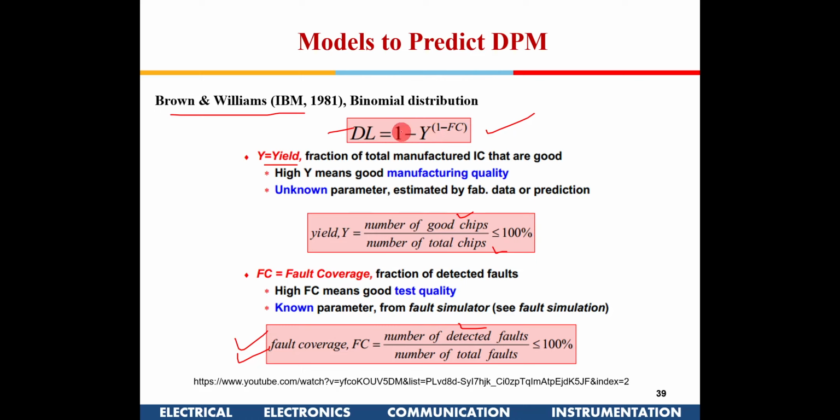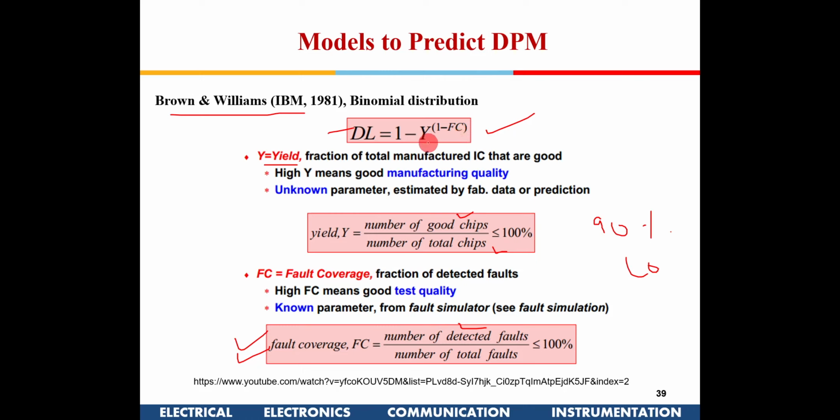Now where do you get this figure of yield? That comes from the manufacturing. Every manufacturing technology will say, you have given me the design, but my yield is say 90%. That means 10% of my chips will be faulty. The lab will say that, right? In that case, if I have to keep DL minimum, what do I have to do? Anybody? If the yield is poor, then how can I compensate? Yeah, I have to increase FC.